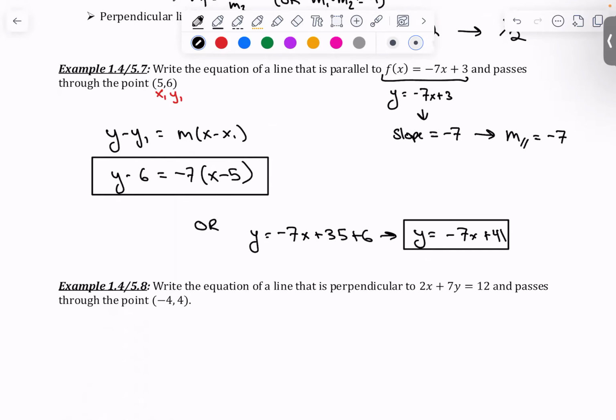Okay. So we've never done one of these problems before, but that's not a reason to shy away from it. We just have to think about what we're trying to do. We're trying to find the equation of a line. To find the equation of a line, I need either 2 points or a point and a slope. I only have one point, and there's not really a way to find another point on the new line. So I have a point, and I must need a slope. So what should I do?